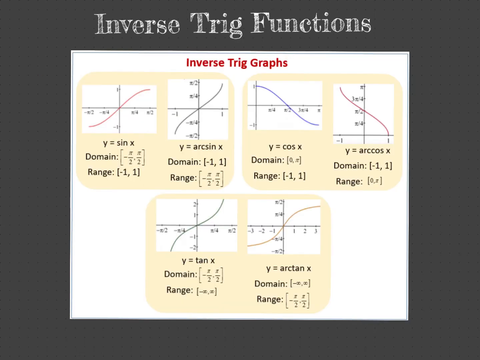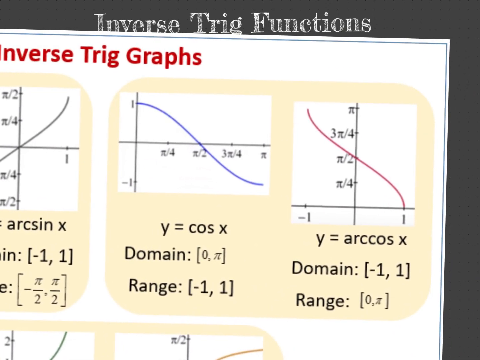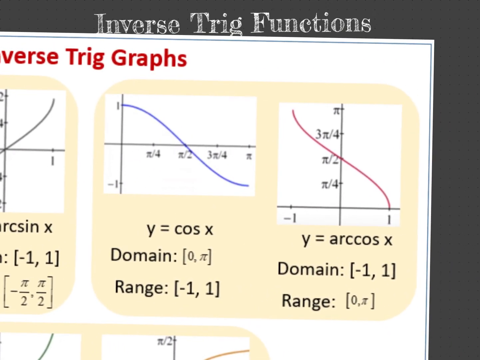So we just took a look at each one of these in depth, and this is a nice little graphic that I found that goes over all of it. So the first thing that we did is that we took a look at cosine and arccosine, its inverse. What you should have written down in your notes, if you don't have things graphed, that's totally fine, but what you definitely should have written down is the domain and the range.